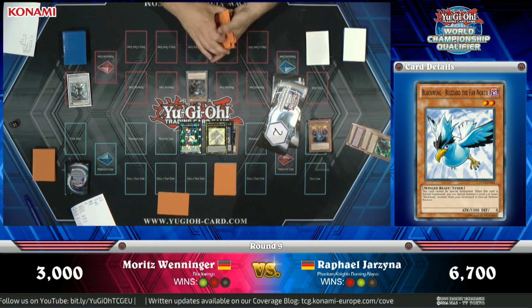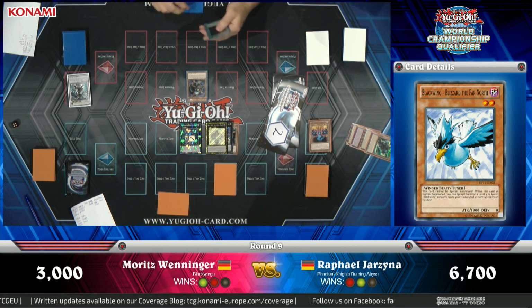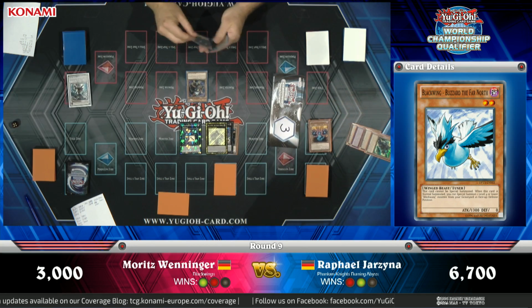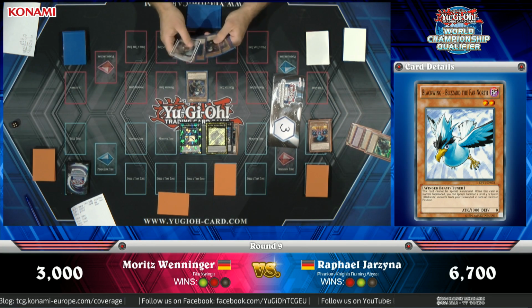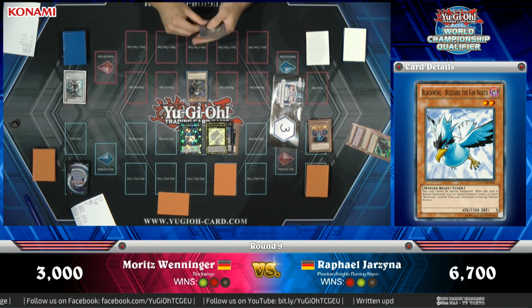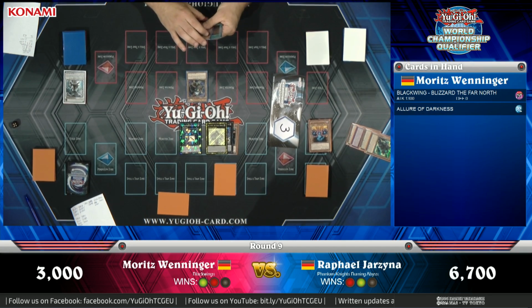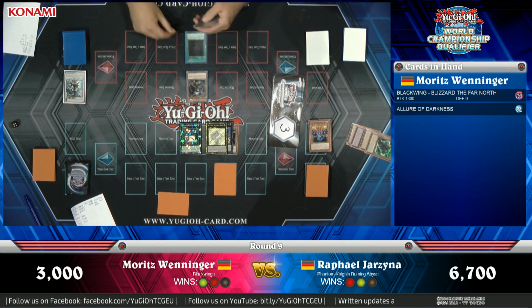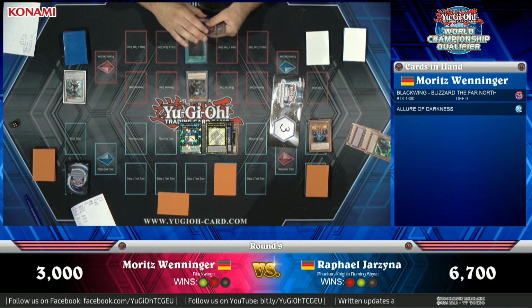So let's see what Moritz actually draws here. This could be game changing. It's a spell card. Oh, is that Allure of Darkness? That would be awful if that was Allure of Darkness, because now he has to pick whether he wants to allure with the Blizzard or not to try and find something else. It is, yeah. He does. That was a monster. So 3, 4, 5. He's going to get one more turn of attacks.